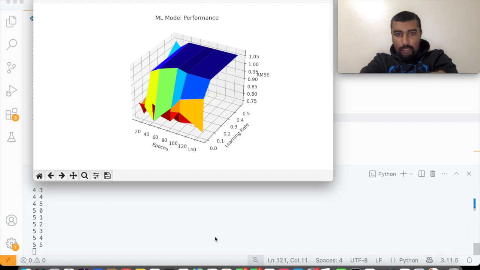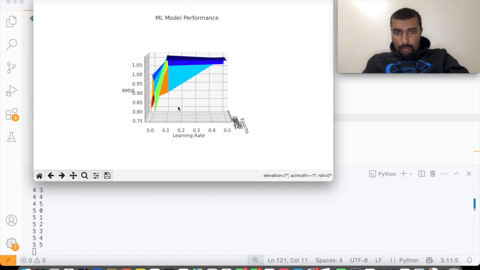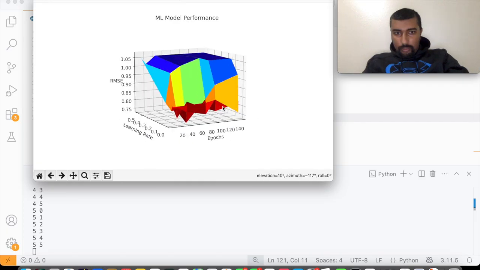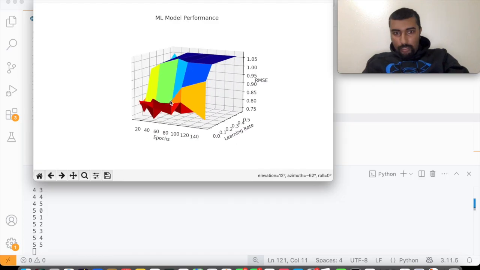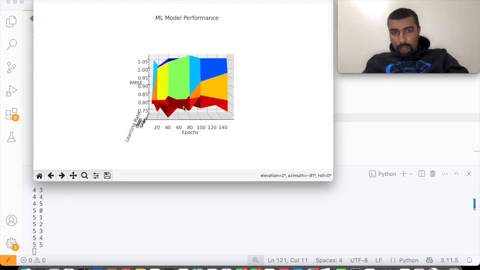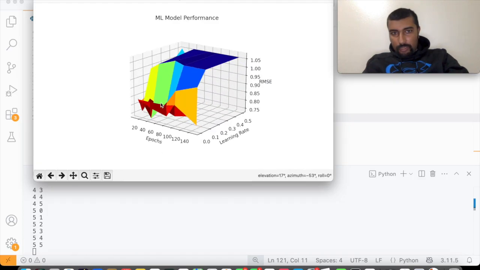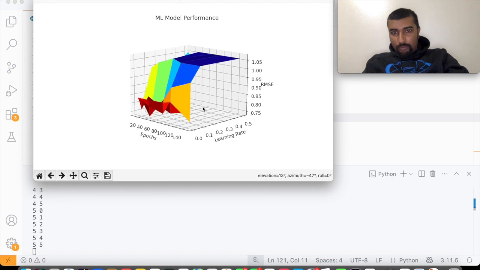Okay, so let's check this out. Okay, so hold on, where to start? Okay, so epochs and learning rate. So we could see that the root mean square is the highest when both epochs and learning rate are the highest, which is not good. We want our root mean squared error to be as low as possible.